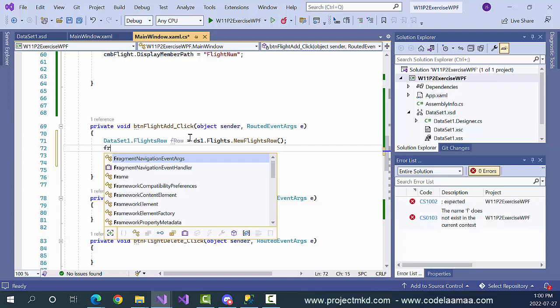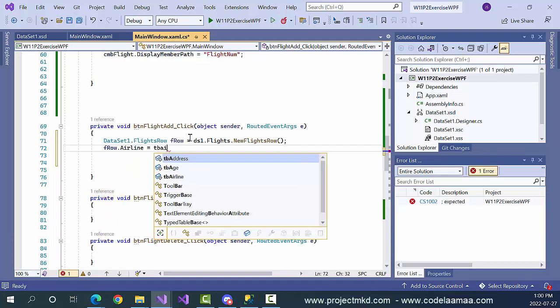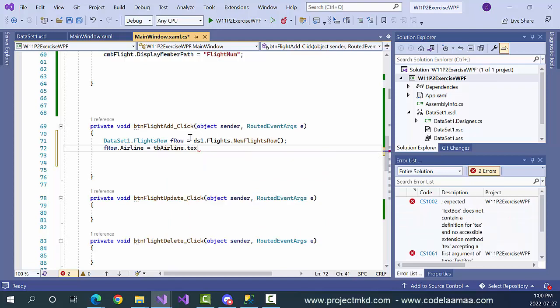So we'll say f row.airline. A variable called airline is already generated, equals tb airline.text.